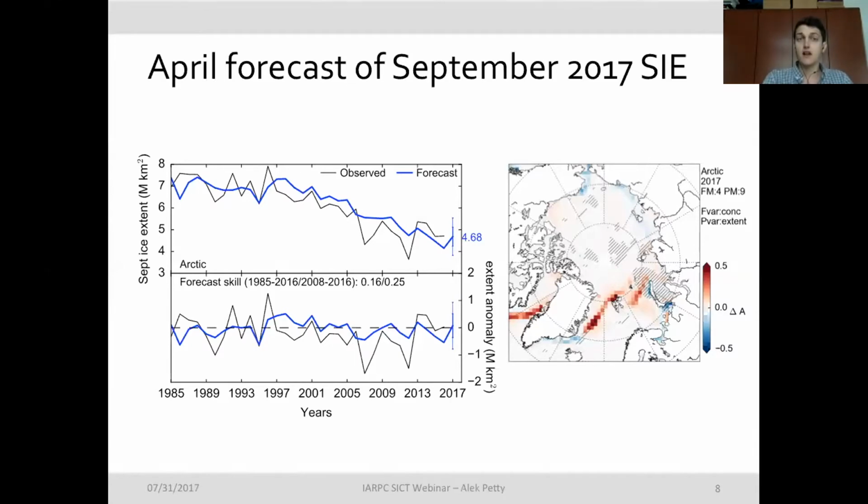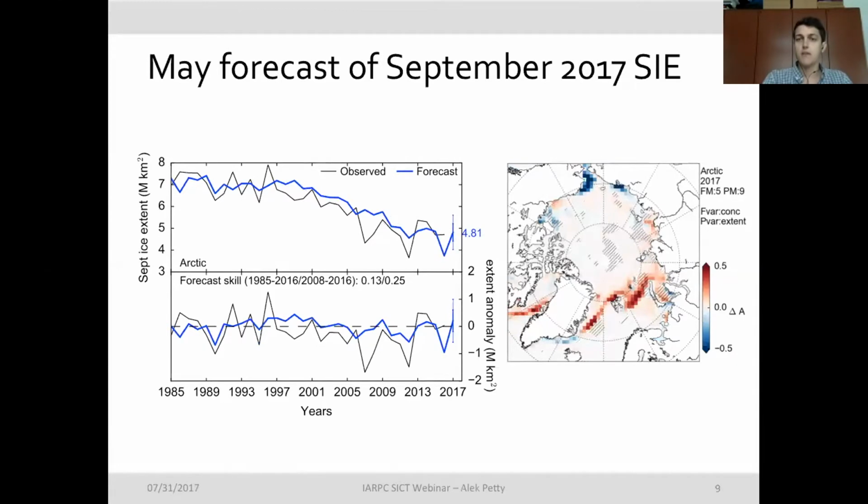But then we can see how this develops over time. If we now switch to May, we can see those anomalies have essentially amplified. We've got this really strong anomaly in the Chukchi Sea. Again, it seems like that Chukchi Sea region isn't actually used in our forecast, which is interesting. Historically, that's not been a region of importance for May forecasts. So it'd be interesting to see if this is the first time that triggers a high correlation in our model. We're definitely experiencing record and unprecedented sea ice conditions in that region.